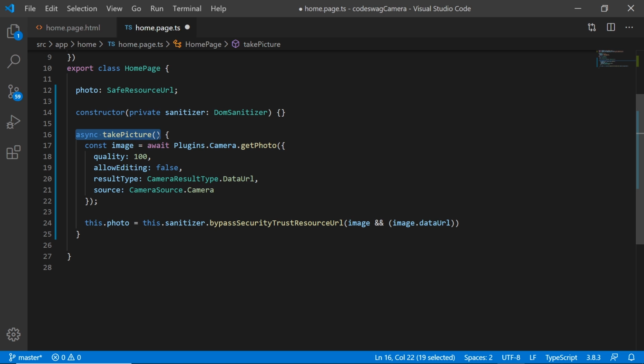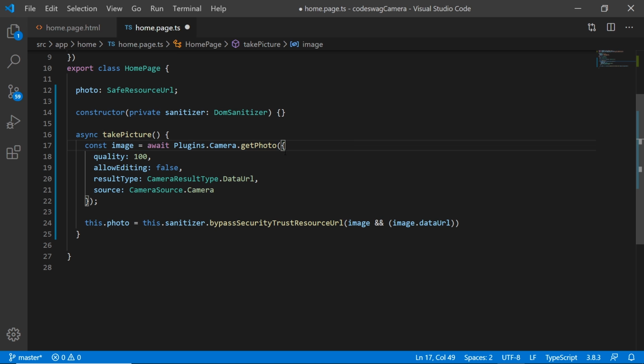Okay, so when that method is activated, we are creating a constant called image, and using the image we're going to be activating the camera plugin and calling this method called getPhoto. And what's particularly of note here, what makes this code very special, is that we are using this one getPhoto method to be able to take our picture, and this method is cross-platform. It completely encapsulates the different details of how you're going to take the photo not only on the web but also on the mobile platforms Android and iOS.